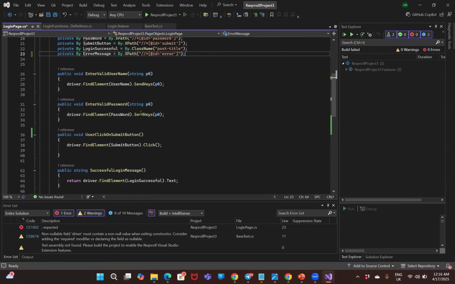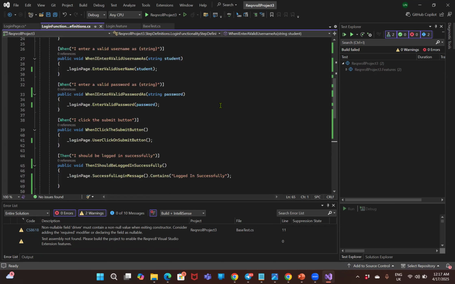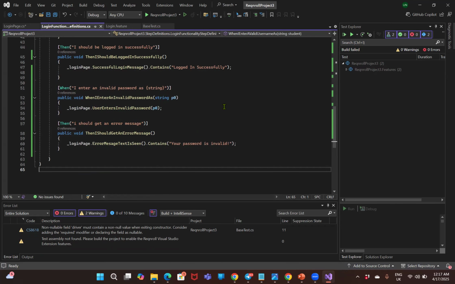Go to your page object module. He has already corrected the error. He immediately went to the login page and saw the error there.